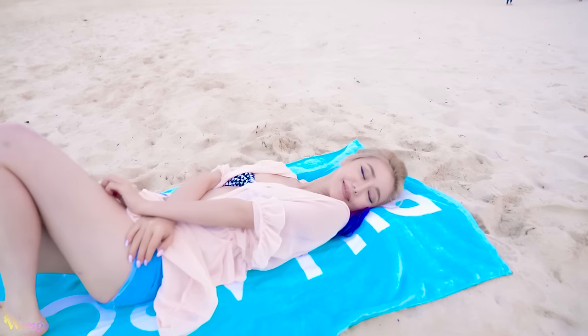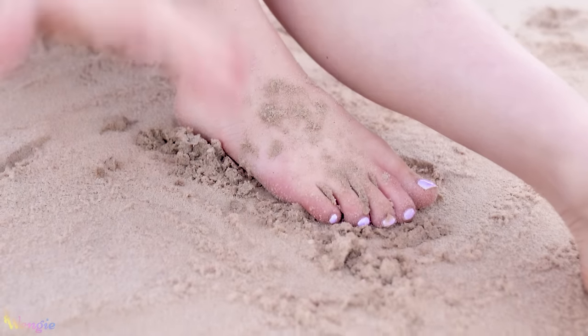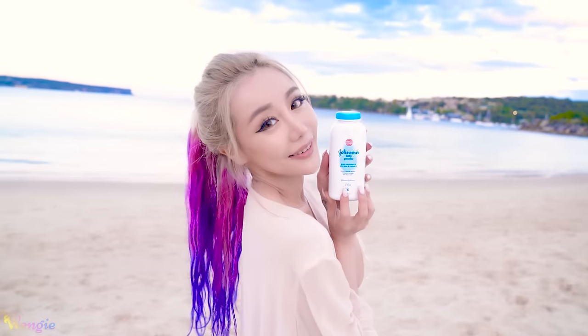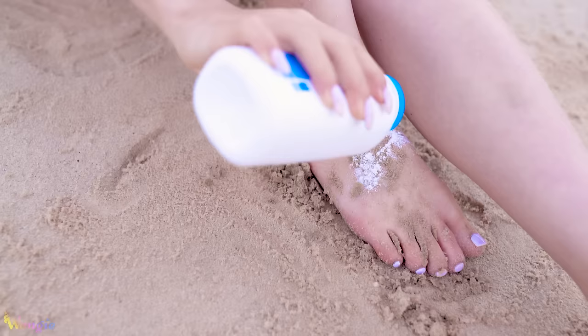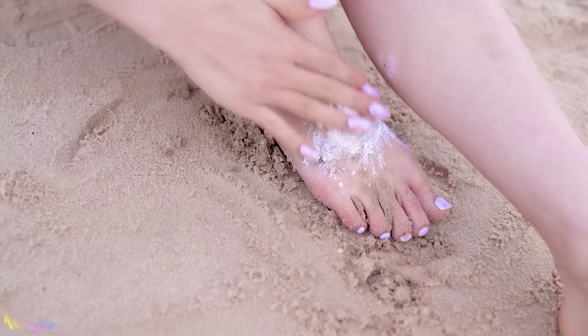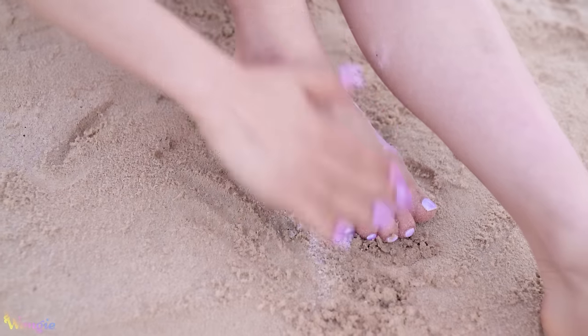I love the feeling of sand on my feet, but I don't like the hassle of getting wet sand off — it actually feels like it takes forever, and for some reason wet sand just doesn't let go. A cool hack I never knew for this is to use baby powder. I know it seems a little strange, but baby powder actually absorbs all the water from the wet sand, and this helps it become dry and flaky so it rubs off super easy.